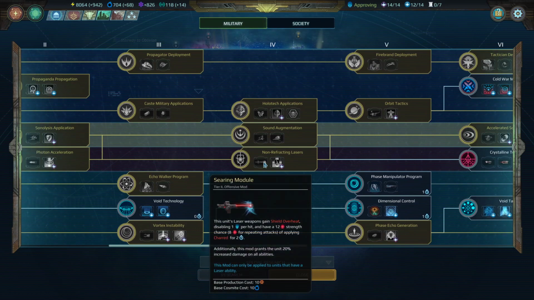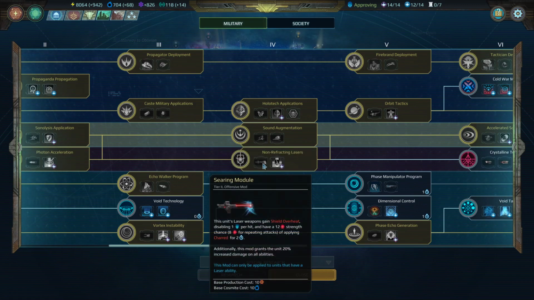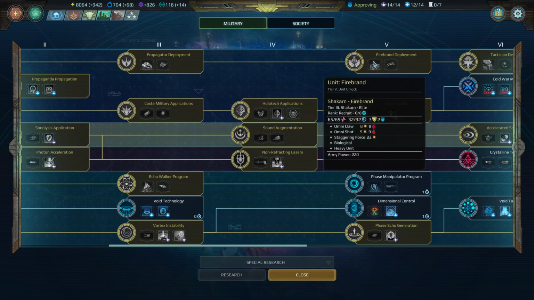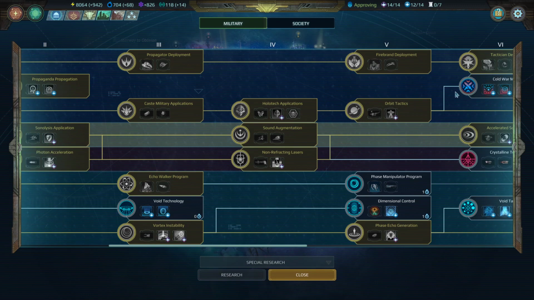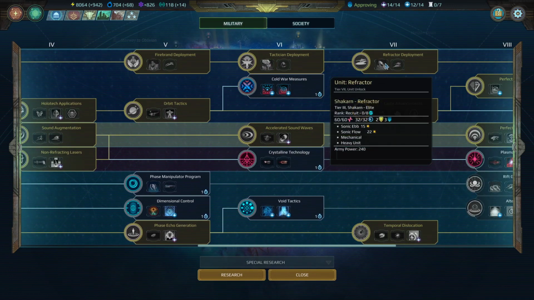Your laser mod, this is shield overheat, reduces shield, 12 strength chance to apply char. What char does is it reduces their thermal damage resistance, the same way this over here reduces their kinetic resistance. This reduces their thermal resistance. Again, not every unit does thermal damage. So this unit over here, Omniclaw, does 8 kinetic damage and 8 thermal damage. But this unit over here does no thermal damage. This unit over here does no thermal damage.